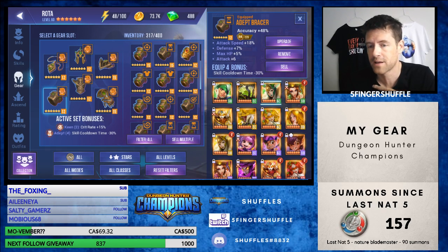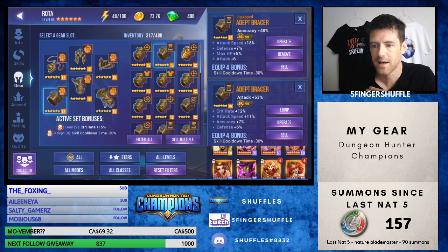It's not even maxed. I don't plan on maxing it. The second we're done with co-op this week, this is coming off, and this attack piece is going back on with attack speed and crit rate and accuracy. She does have quite a bit of accuracy without the bracer. She still had over 40%, but it just wasn't landing the defense break consistently enough. So I had to take it off and put this bracer on. But she will be going back soon.